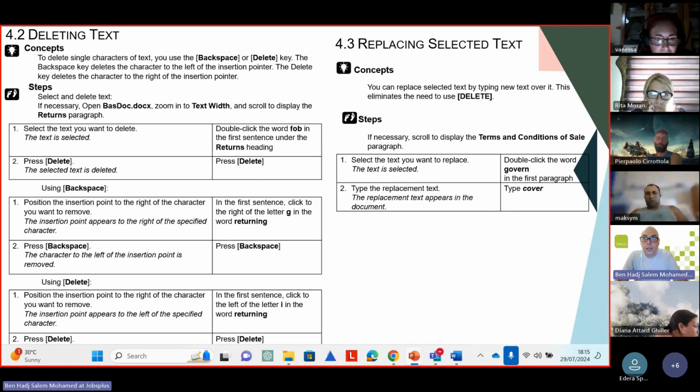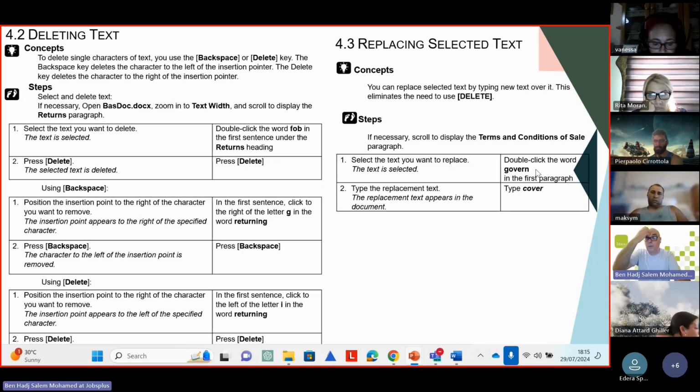So to delete a word now, I will delete the word govern, and I will type cover instead of govern.